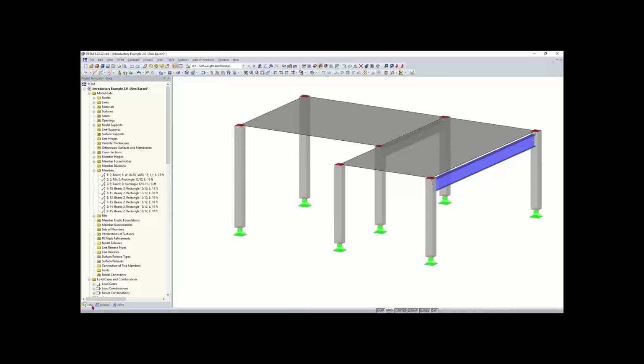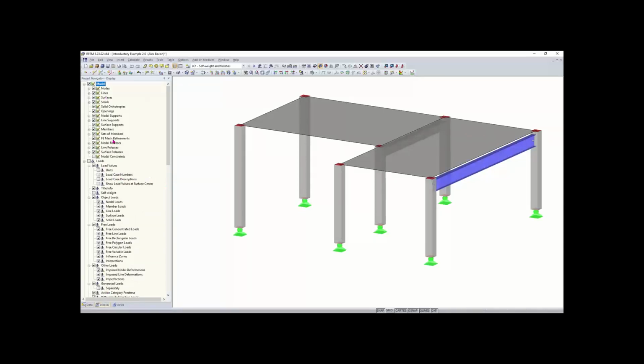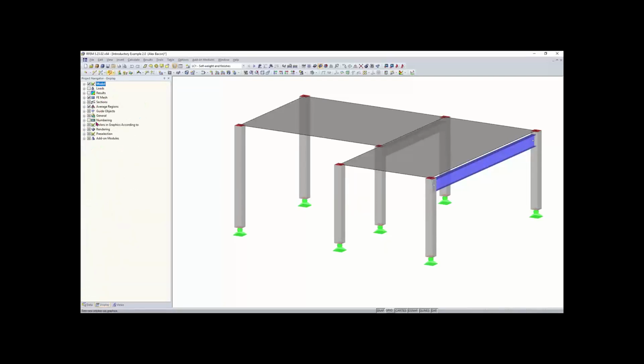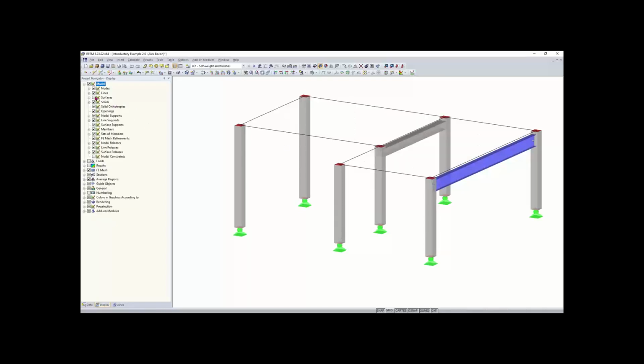Next, we have our display tab down here. So within our project navigator, we have a couple tabs at the bottom. This first tab is for data. The second tab is for display. So within this display tab, you can basically turn on and off graphically anything you'd like within the work window, and you can see that we have this universal language of expanding and collapsing folders here. So for example, if I wanted to turn off, I don't know, surfaces under model, I could do that, and that'll turn on and off my surfaces. So lots of options, lots of customization there.